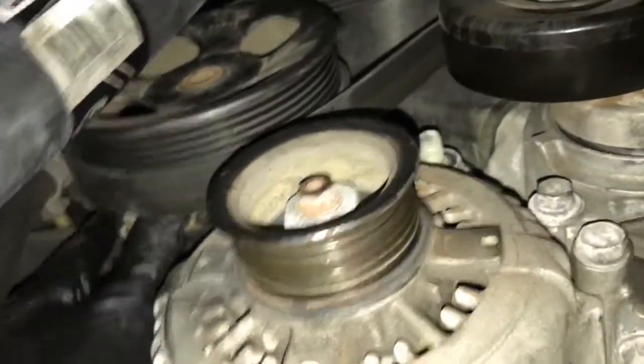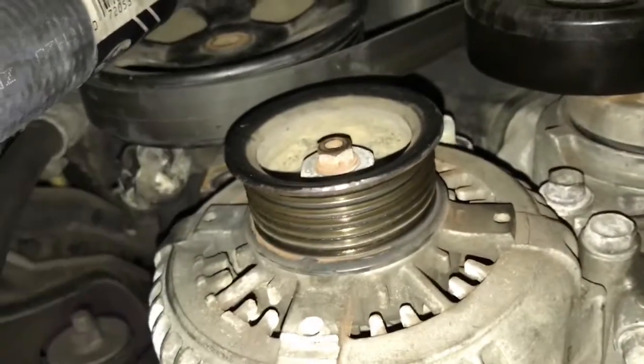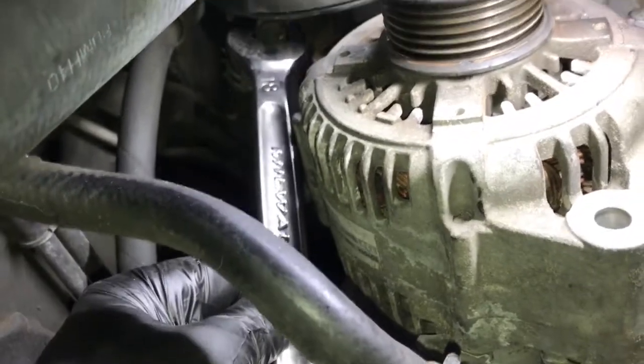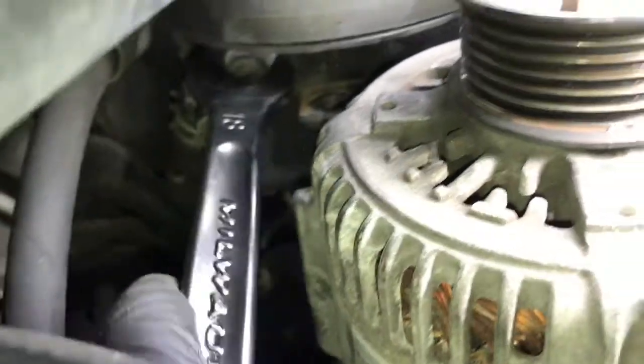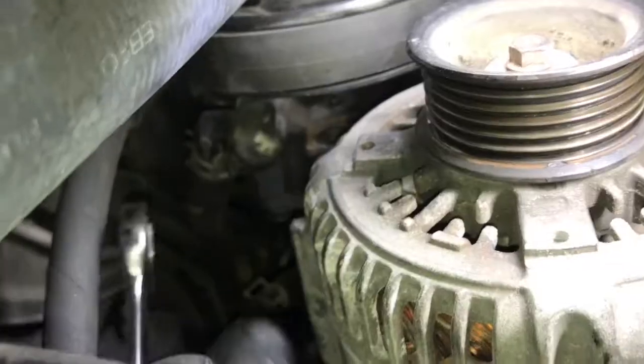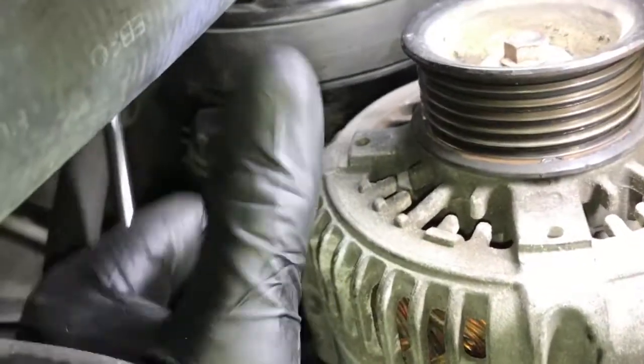After you get those two bolts removed, now you can rotate the power steering pump towards the passenger side of the vehicle. It's got a little bit of tension on it, so to help push it over, what I did was use an 18 millimeter wrench, and I put it on the end of the power steering pump right here. There's a little spot where you can put it on, and then you can use the wrench to torque the power steering pump over, and now you can slide the alternator towards the radiator and off. Now you can lower the alternator out of the vehicle.